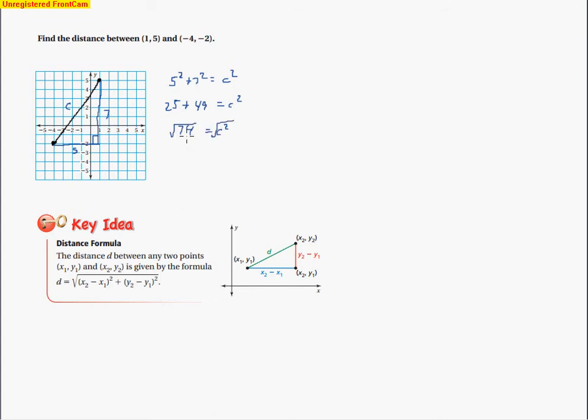And so I see that the square root of 74 is between these two perfect squares, 64 and 81. 64 is 8, 81 is 9, so I know it's in between those two numbers. So I can find out how far it's in between by making a mixed number. If I subtract the two radicands that are perfect squares, that shows me the distance apart they are.